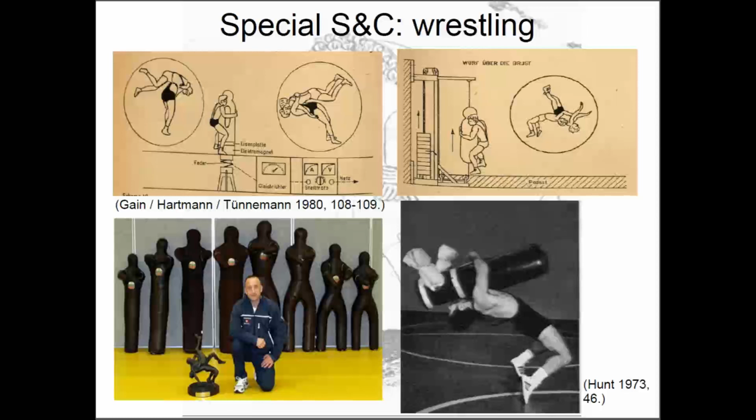In wrestling, they also use wrestling dummies for some purposes, especially throws that you don't want to do regularly with a live opponent because they are too damaging. For example, I don't know too many guys who like being suplexed. It's not that pleasant, and if you do it too often, it tends to pop out your elbow that way. Which is why most of the Eastern European wrestlers have big scars here, or here.